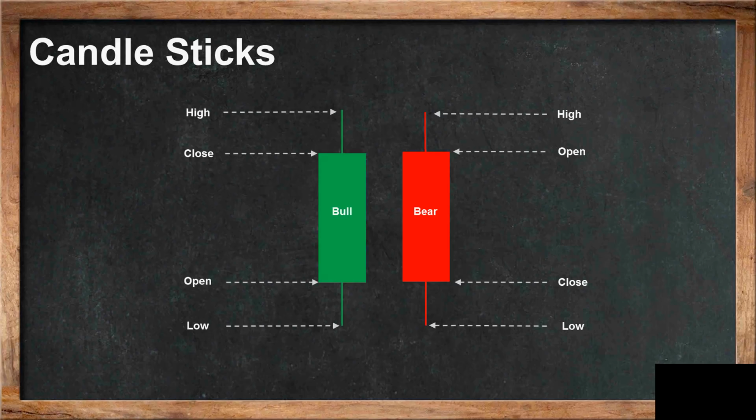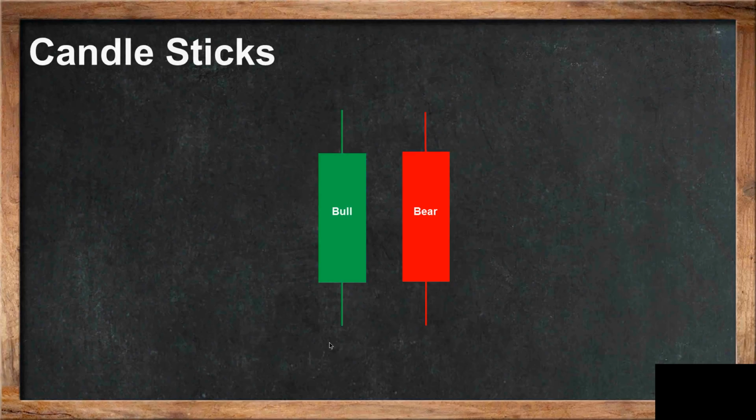All right, so let me just go back. The only difference between the two candles is that the bull candle opens at the bottom and closes at the top, and the sell candle opens at the top and closes at the bottom. The low and the high parts of the candles are the same. From candle open to candle close is the candle body, and the shadow and the wick are as shown.